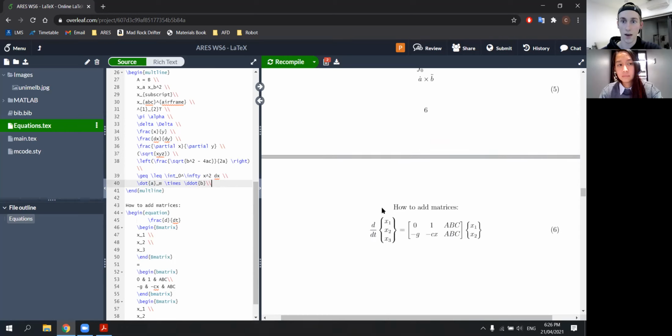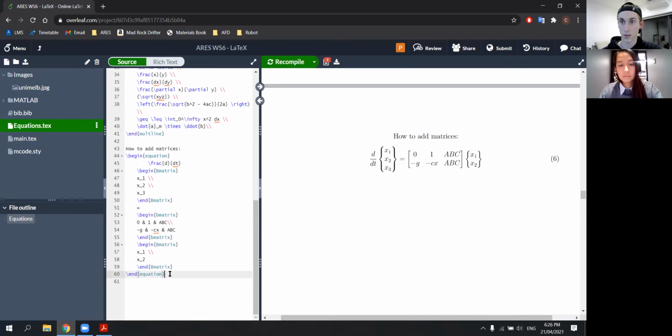And just one more example of what you can do with equations. I know this is a lot to take in at once, but it just shows you how powerful LaTeX can be. You can also add matrices. So we've moved to a new equation block here. And we've got a matrix equation by inserting this begin matrix and end matrix within our equation.